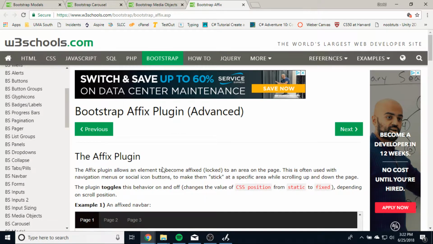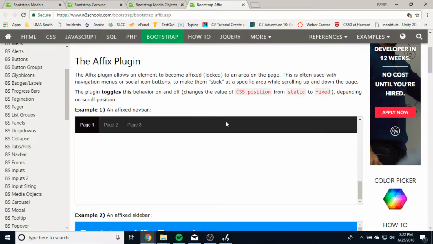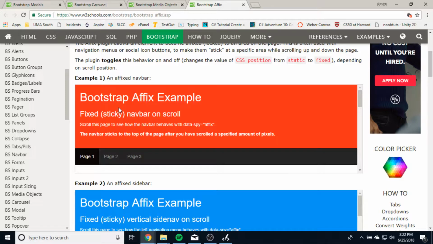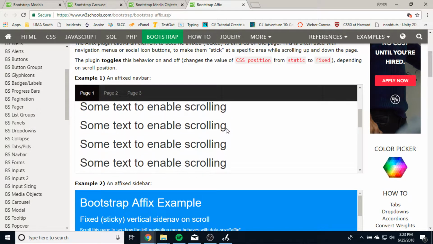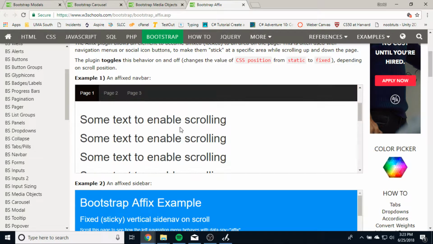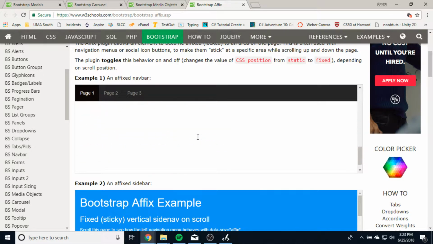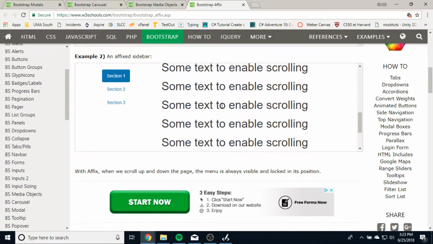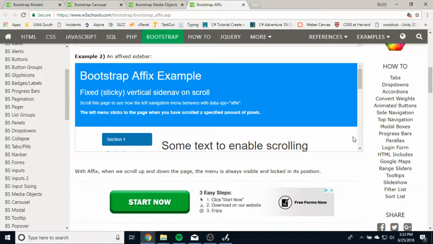Let's take a look at Affix. Affix is a plugin that allows us to have a fixed navbar at the top, but above it we can have a header or some header content with the web page information. So we'd have our web page header up here, and then as we scroll down, the navbar scrolls with the content, and then when it reaches the top of the page, it stays there, which is pretty great. Here's another example of what that might look like with a side navbar.